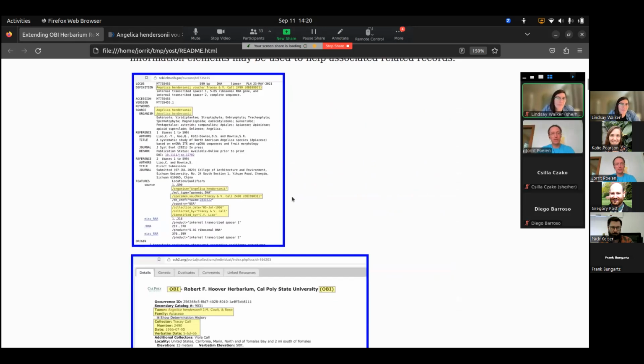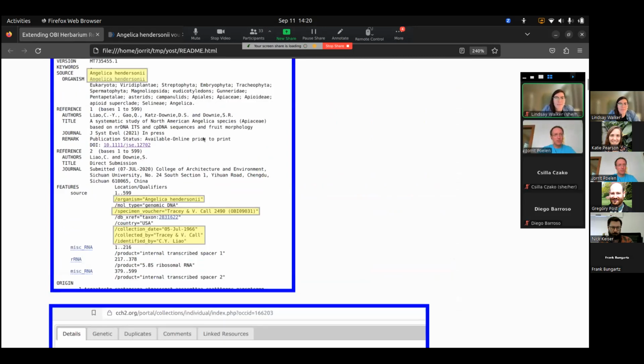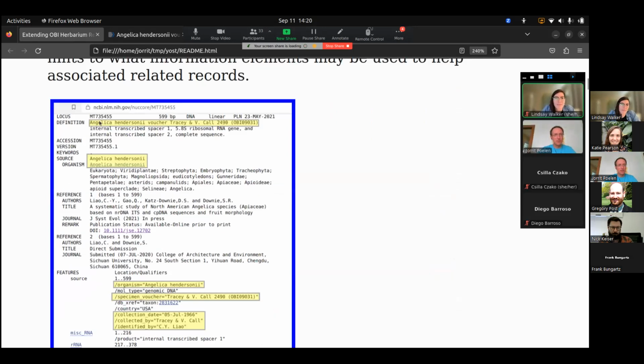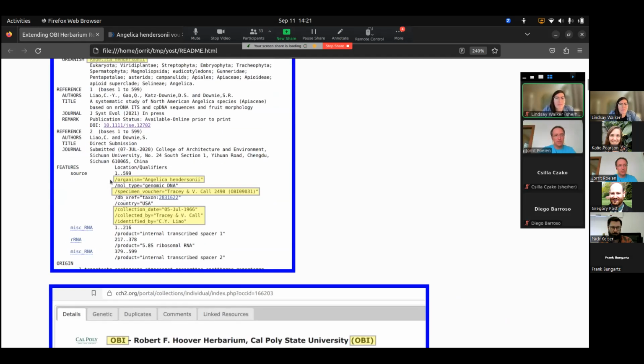So now I was looking at the things that might be of interest. And I don't know if I can zoom in. Yeah. So here, I've sort of highlighted some of the things that may be useful for linking stuff, right? Some taxonomic information seems to overlap with the specimen record. Then the collector was there, and some kind of number is being used here.